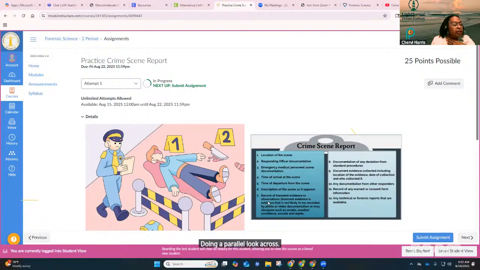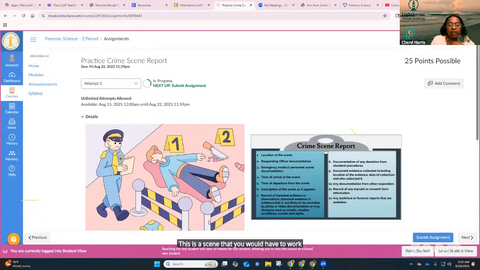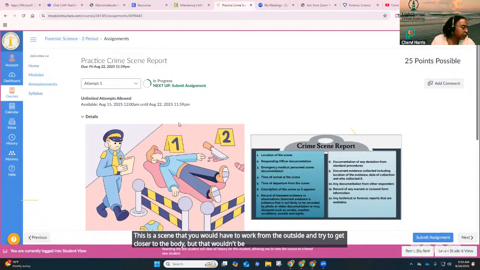Okay. Now, some of you said spiral. Spiral might not be the best one because this is kind of a small scene. If you started circling from the outside, because I said there's two ways you can do it, you can start from the middle and work out. This is a scene where you would have to work from the outside and try to get closer to the body, but that wouldn't be much of a spiral.